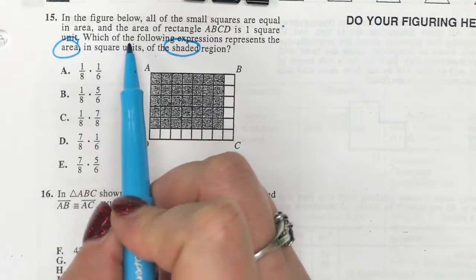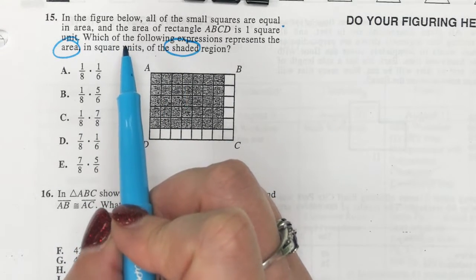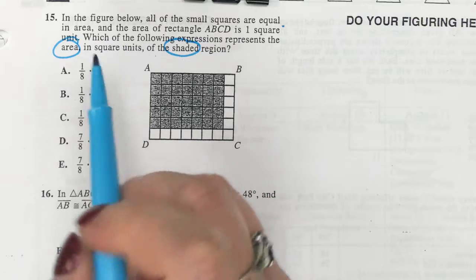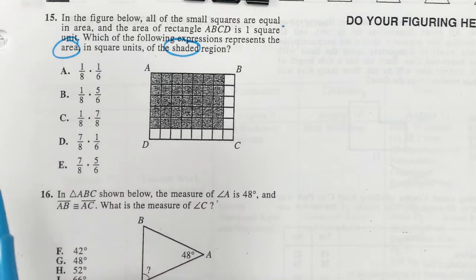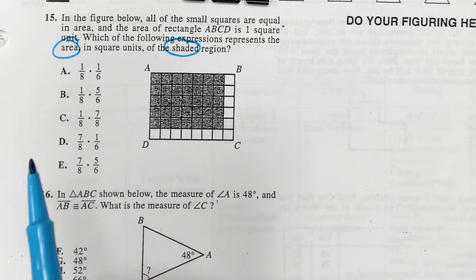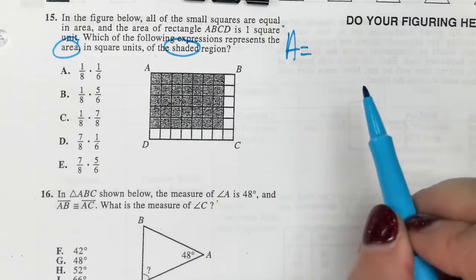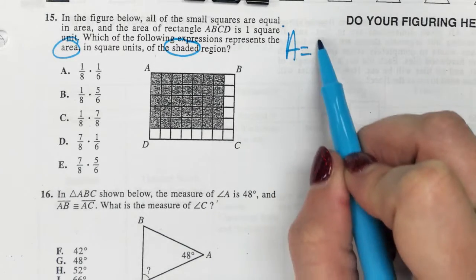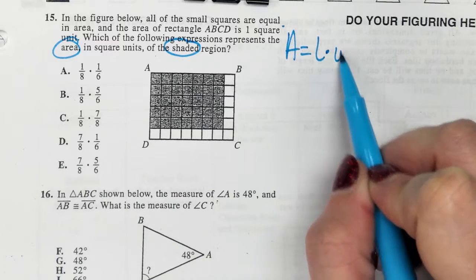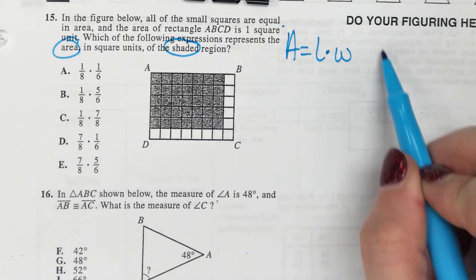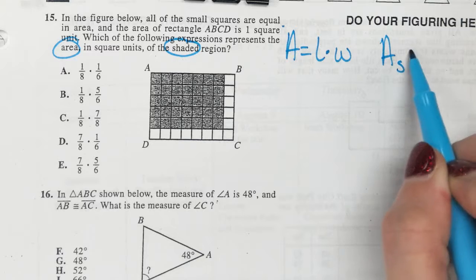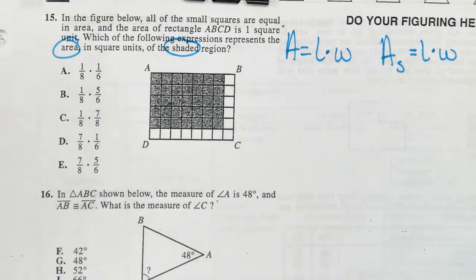This is a small one, though, but there's several of them that are like a book, and you're going to waste time reading. So what are the two things that are important out of that? All right, so you're going to have to find two different areas. First of all, what is area? Base times height, length times width, same thing, right? Okay. Then I need to find the area of the shaded part, which is the same thing.